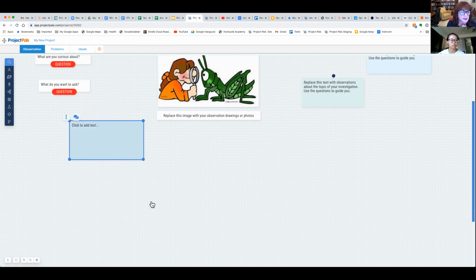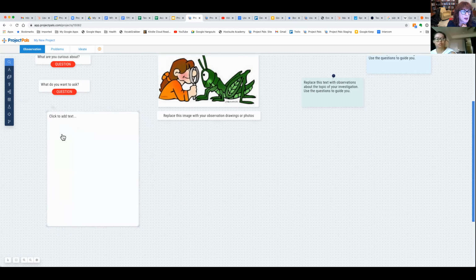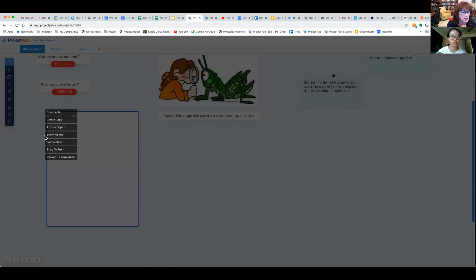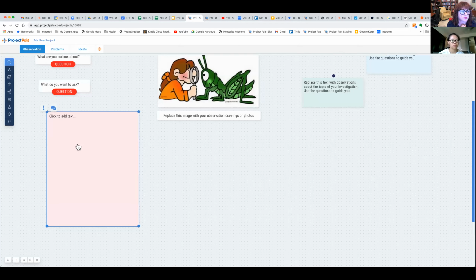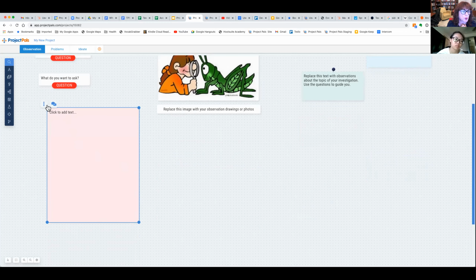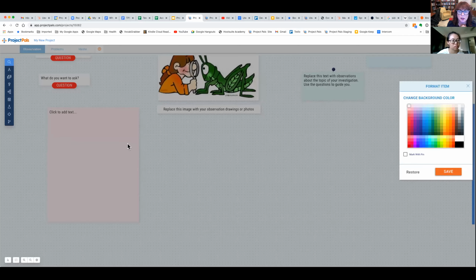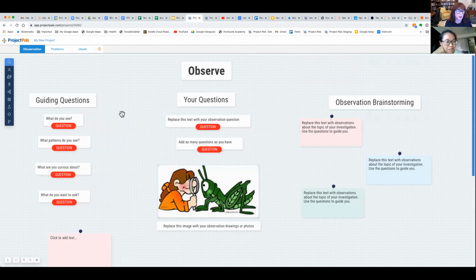You can also resize the text box and do whatever you need to do. You can also color it. You have something that's called the format item, and you can color the text box if you need to have a colored text box or whatever you need to have. And this is also the way by which we are doing our sticky notes, because it says here, mark with pin. And when you mark with pin, it adds a little pin there. It gives the impression that this is a sticky note. Okay. All right, so that's the text tool.